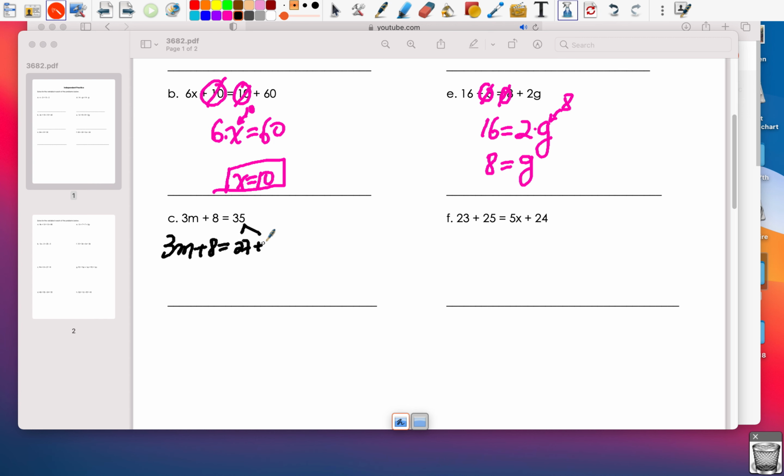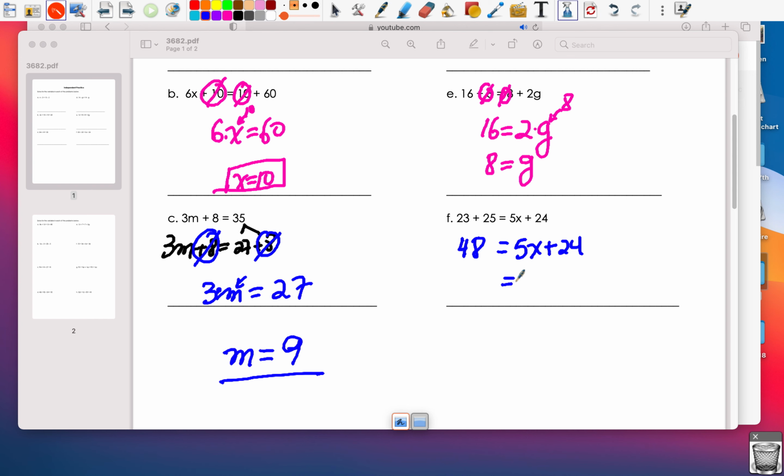Here's the same thing. So there's a lot of different ways you can do this. So we can add this. What's 23 plus 25? 23 plus 25 is 48. So let's write it like that first. Right? So now I can break 48 into 2 parts, into 24 and 24. So can I get rid of the 24? Yeah, this can go and this can go.